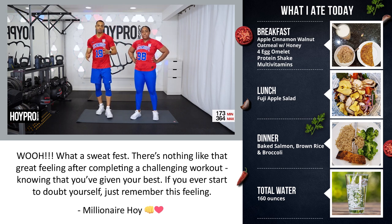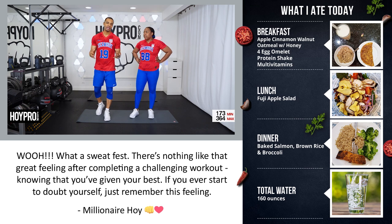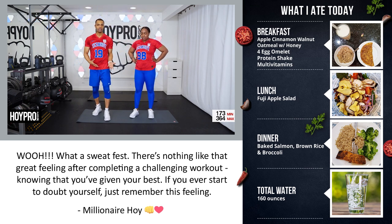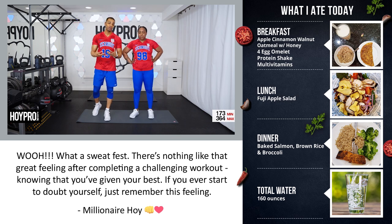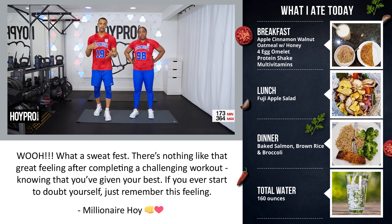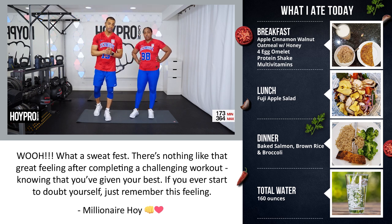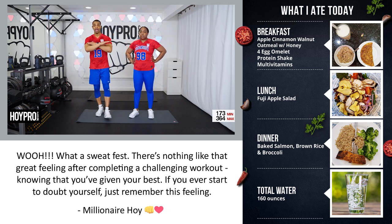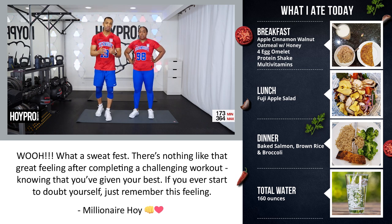All right, let's make sure, as we go through the rest of the day, I always say this, it doesn't make no sense to be putting in this type of work and then to go ahead and sabotage yourself by eating a whole bunch of junk. And then you also want to have some healthy food in your stomach so that you can fuel these workouts as you come back to them. So as always, healthy food in your stomach, healthy in your relationship, healthy things on your mind, mental health above every single thing else till we come back and kick some more butt.